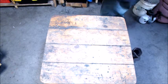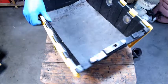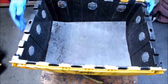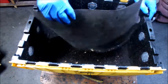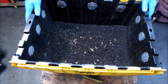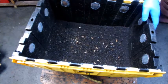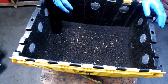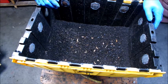Let's see what other bin we can find. We got another bin here. Let's see what the date is on this particular bin. 2/8. This is another bin. Not ready yet. As you can see, some remnants of peels from something that I fed them, probably with some blended food. Once again, it looks good.